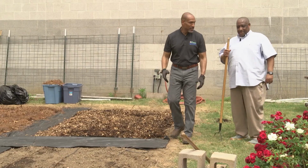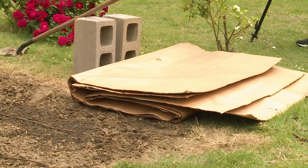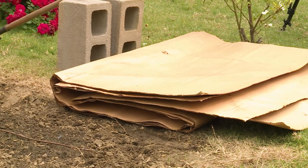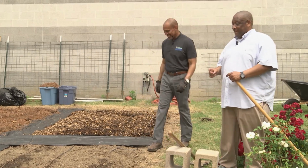All right, so here's our last plot. Cardboard. I know a lot of the master gardeners told me they're not using cardboard to help suppress those weeds. So we're gonna put them to the test.